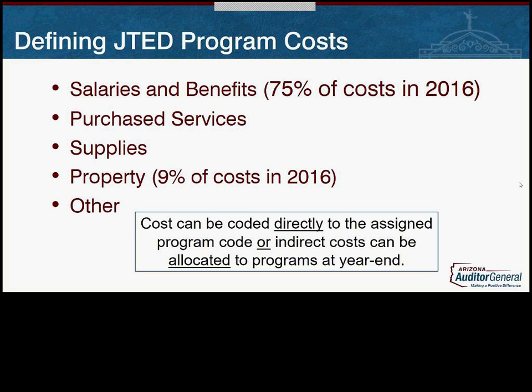But again, the assignment of that cost would be relatively easy to make in your accounting records and in the cost reporting form. The more costs you can directly assign to the programs, the smaller the percentage of costs that you will need to allocate at year-end, which should improve the accuracy of costs reported, and in turn make the cost comparison between districts and programs more meaningful.